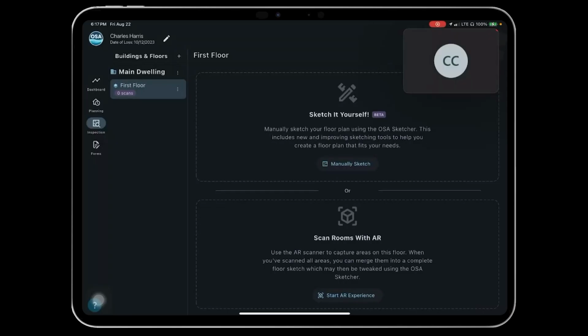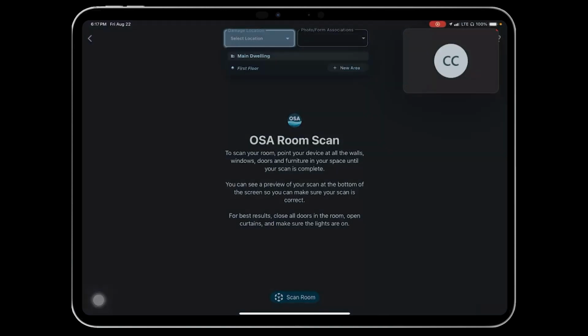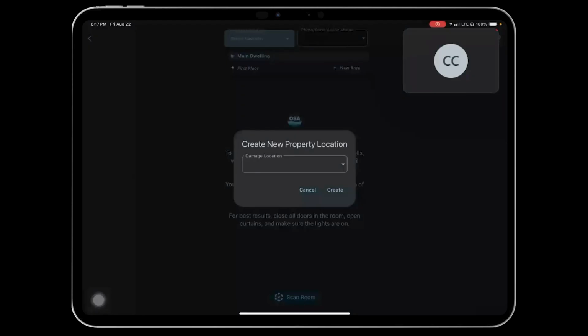Okay. I'm going to pick up my iPad and I'm going to go in and Start AR experience. Okay. Notice on top it says OSA room scan, and then it has a damage location. We're going to go ahead and go into that damage location and click on it, and then it's going to ask you for a new area. So I'm going to click on new area, and I'm going to just type in my entryway. Okay.